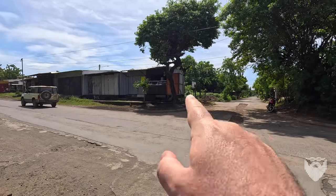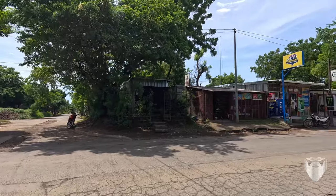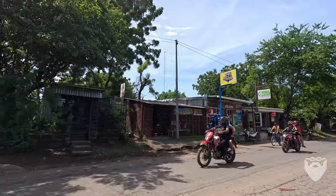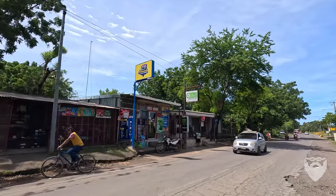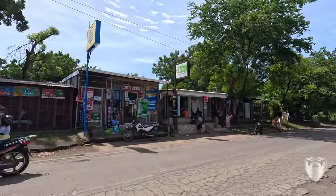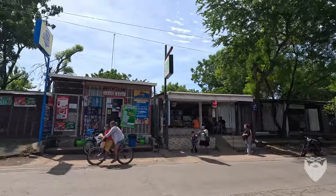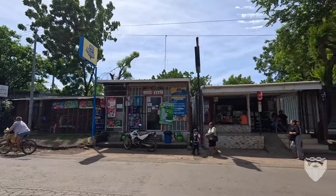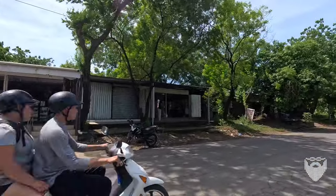So here, this is a cheese store on the corner. Got another Libreria here. Now we've got a tiny supermarket. This is an independent super mini, a Miranda. And then another pharmacy here, but a pretty decent one, bigger than the little neighborhood pharmacies often are. And then what looks like a little eatery or something. That might be the pharmacy. It's hard to tell exactly which is which. No, that's the pharmacy. And then another little business right here.